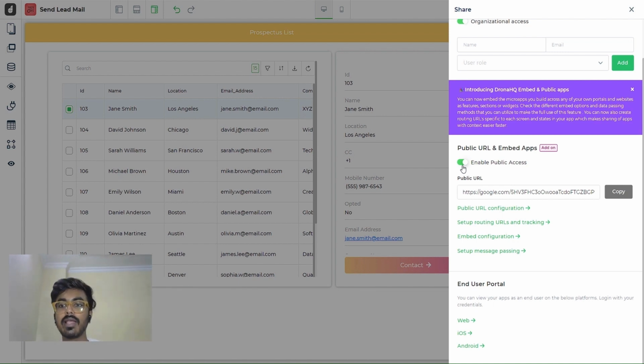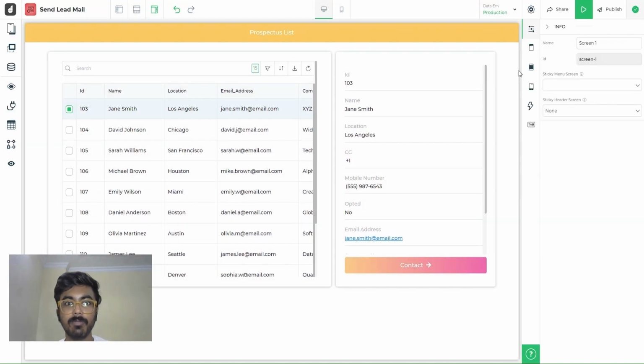You have further options such as public URL configuration settings, setting up routing URLs and tracking, and embedding this app in your website or somewhere else. We have built this app totally on the cloud version, but if you want to perform the same thing in your on-prem version, you can find the link in the description right below.